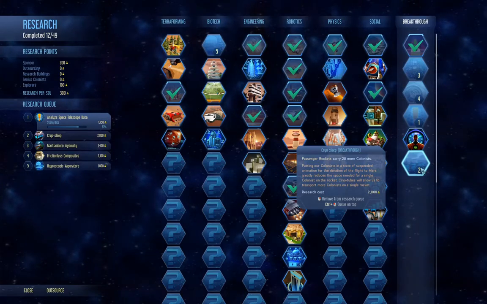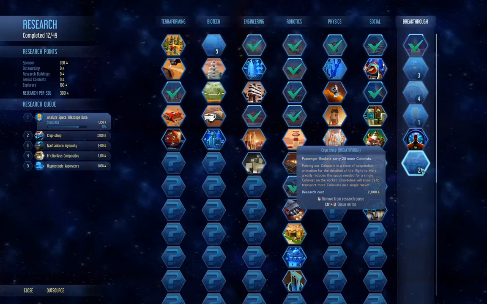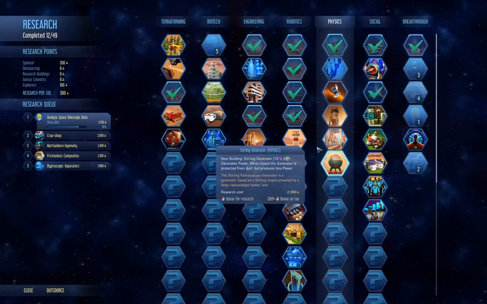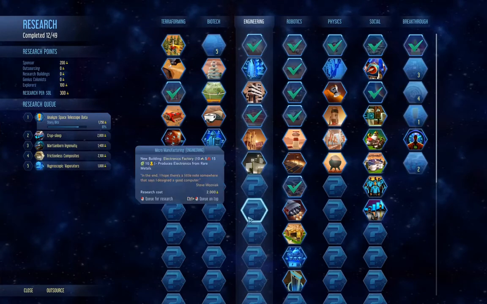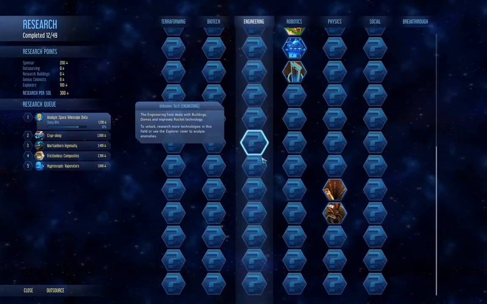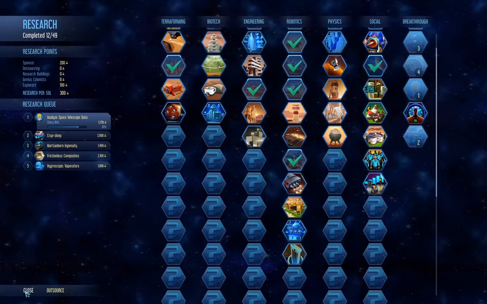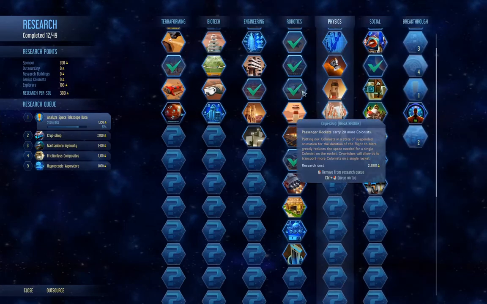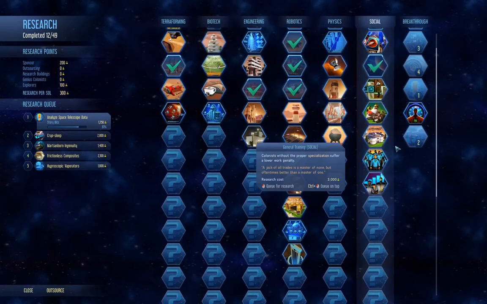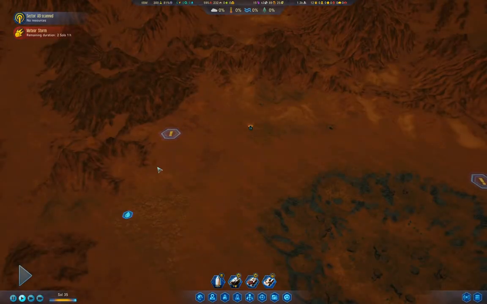So that means we could bring 34 colonists on our first and our only rocket. Ooh, that's good. So if I can get down the research tree under engineering to the one that brings us bigger passengers, another 10, that would give us 44 colonists on the initial.